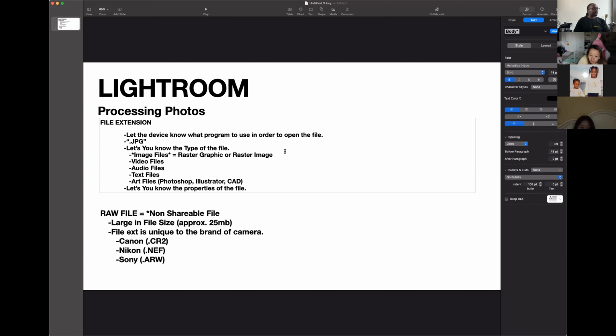Made up of pixels. Now I talked about this a little bit, and pixels are squares of light or color information. Every digital image that you see on a screen is made up of these little dots.